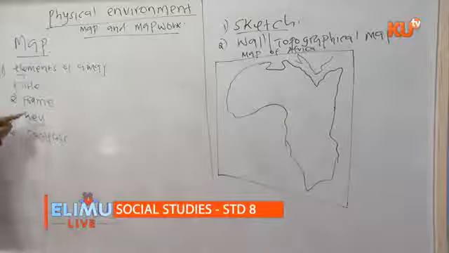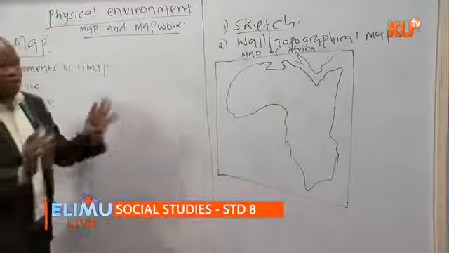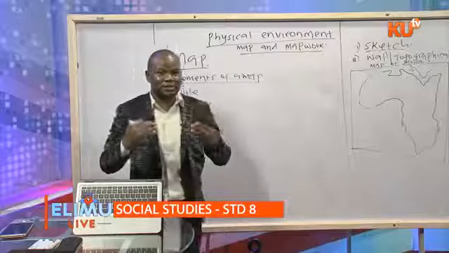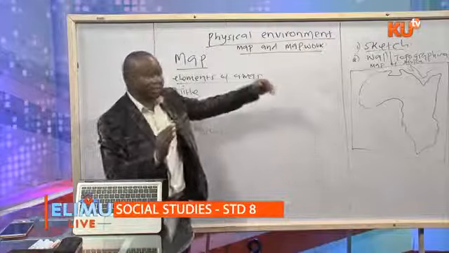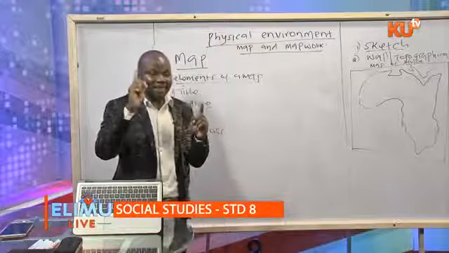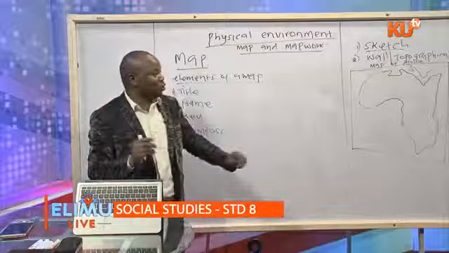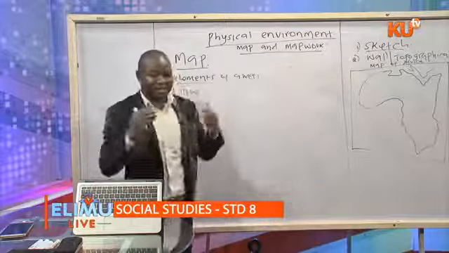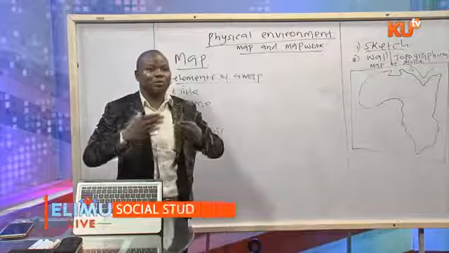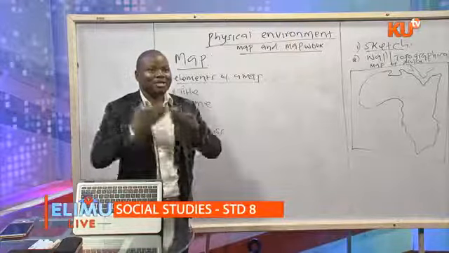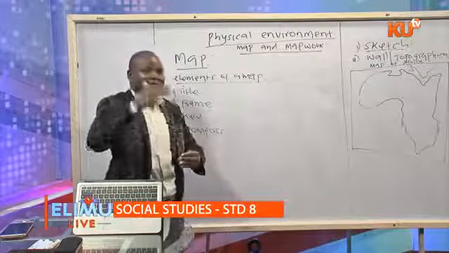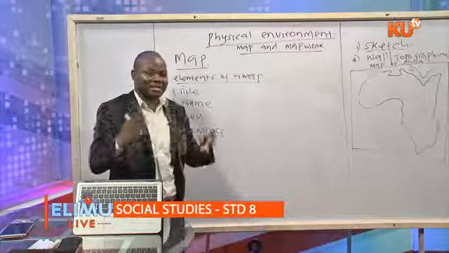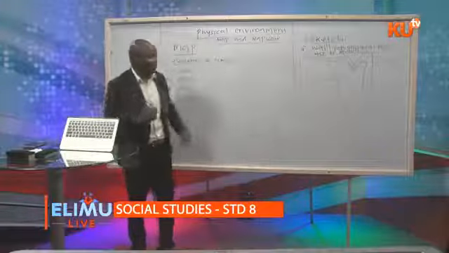Then number 2, the key. Of course, the key is going to show the structures and the symbols within that map. That is now the main interest. The key portrays, and the key is the main element of a map. So the map without the key is not going to make us able to interpret that map. So we must have the key, which shows different symbols and different structures and features within the map.